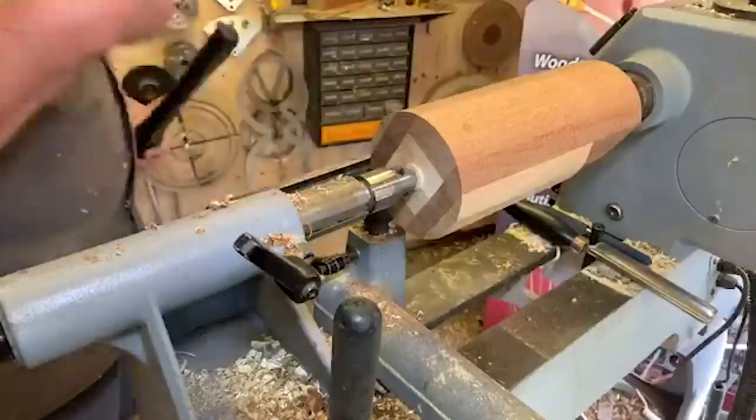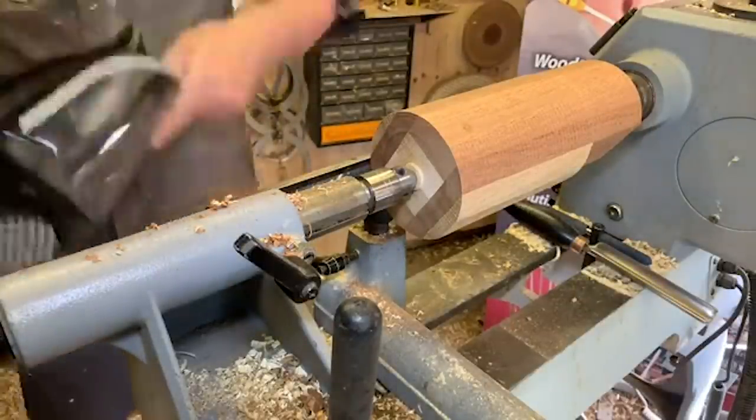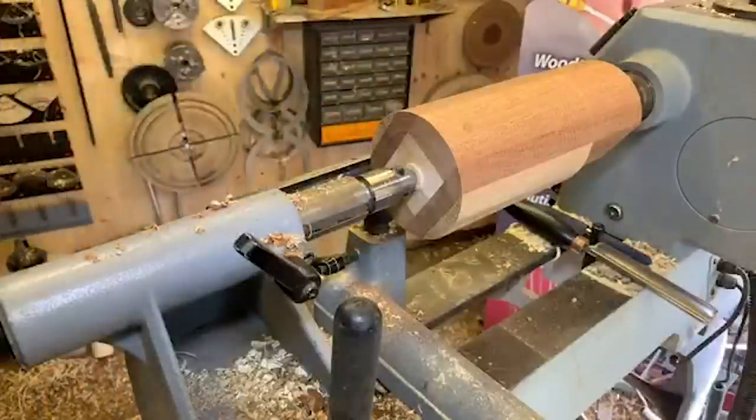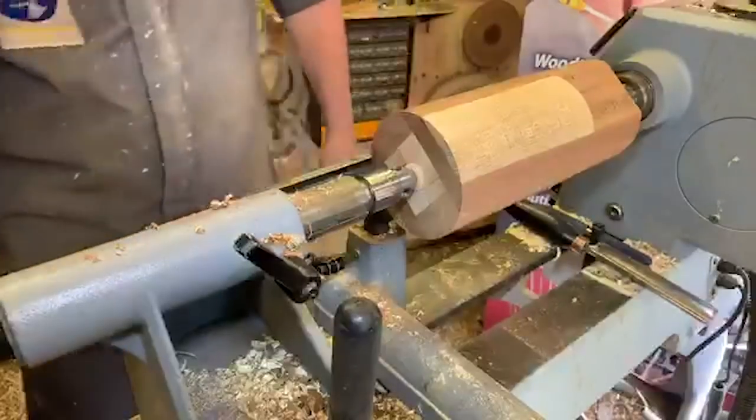Lamps are one of those things, if you want to put bays on them, you could do, I suppose. I hate bays, to be honest. It's one of my pet hates, but you could do on the bottom of this. But this is the point to sand if you want to.